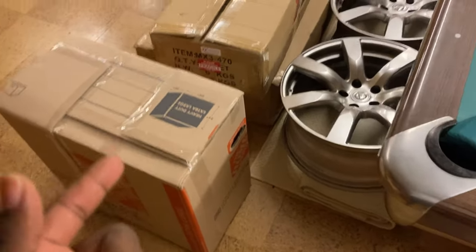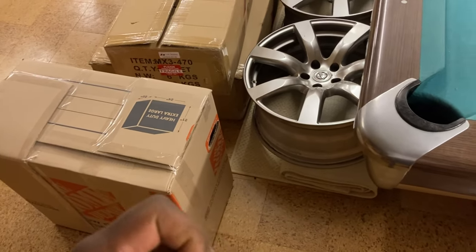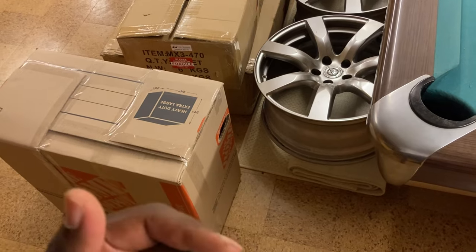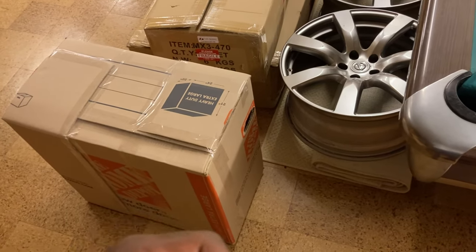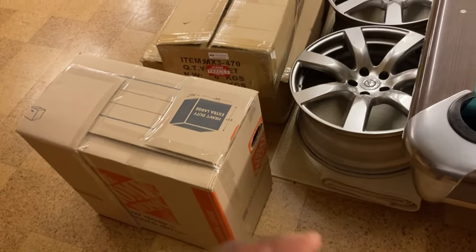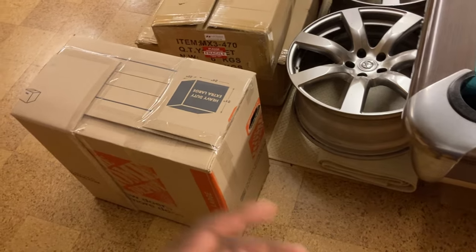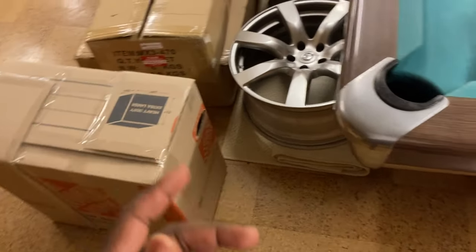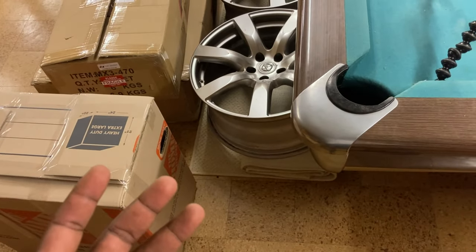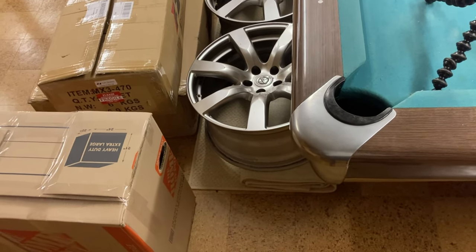In the past, when I lived in larger cities like St. Louis and some parts of Illinois, it was pretty easy for me to walk into custom wheel and tire shops and tell them, hey, if you guys don't have any uses for the boxes that you have for wheels that you've sold, I'd love to have them. And they were always glad to let you take those. Unfortunately, I live in Terre Haute, Indiana right now, and I've visited a few shops and all of them said, we don't have any boxes for you.